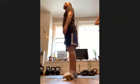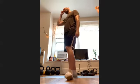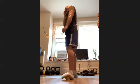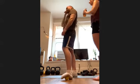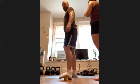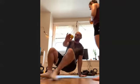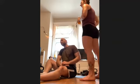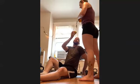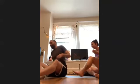How about a mobility for when your legs feel like they can't support themselves? So your quads are going to be the most fatigued. So anything you can do to smash out your quads is going to be good. You can vary that up. So by all means, if you have that same lacrosse ball, you can just lay on the floor and knead that lacrosse ball into your quad. You can take a kettlebell and lay the kettlebell right on top of your quad and just twist the kettlebell.